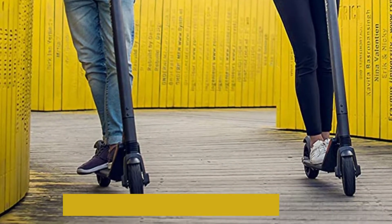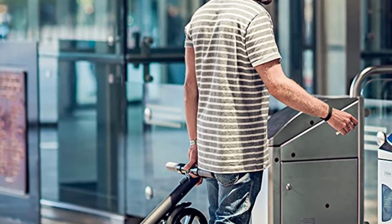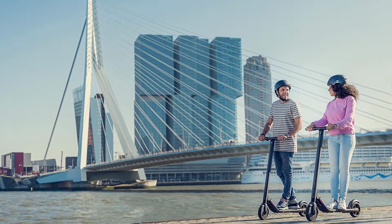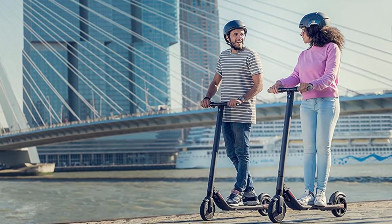The electric anti-lock front brake is smooth and responsive, but the ES2 does not have a cable disc brake for its rear wheel. Instead, you have an old-fashioned manual brake to stomp on if you need to come to a sudden stop. Most will prefer the disc brake, but the manual stomp brake gets the job done.